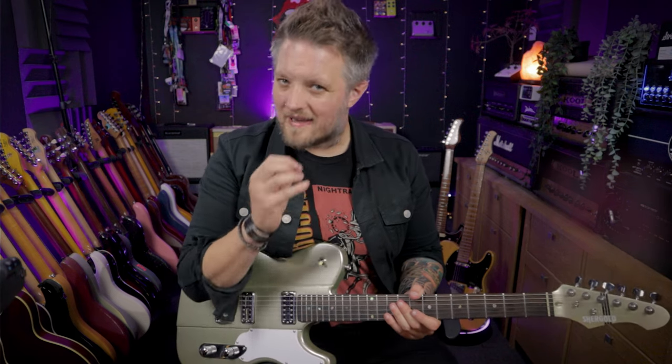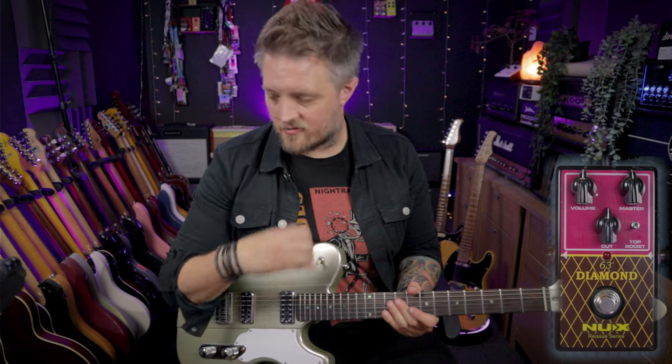And what we're going to do with that clean tone, which is a very distinctive American slightly scooped clean, is we're going to use the 63 Diamond to give it a bit of a Voxy characteristic.